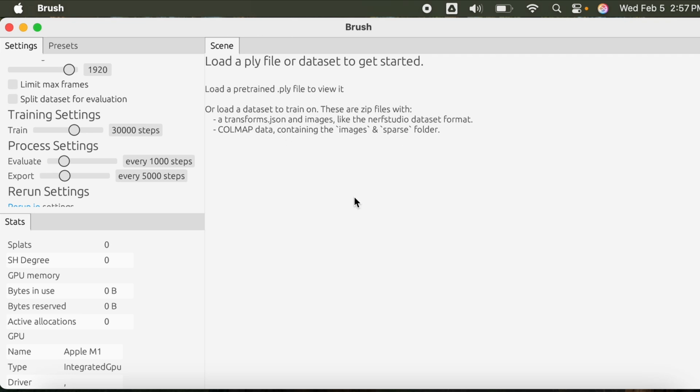And then the last thing is the scene. This is where I'll be able to visualize the scene when it's training or after the fact when you want to look at something. That's where you can see the visual magic happening. So let's start creating one.